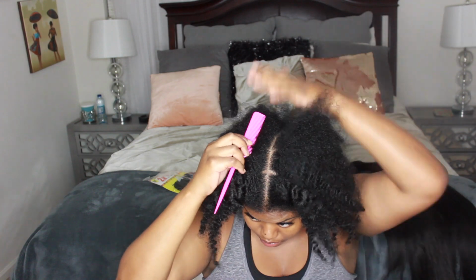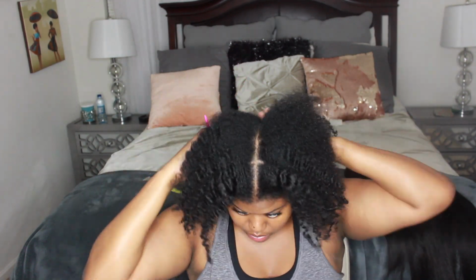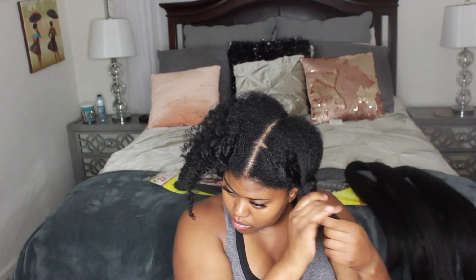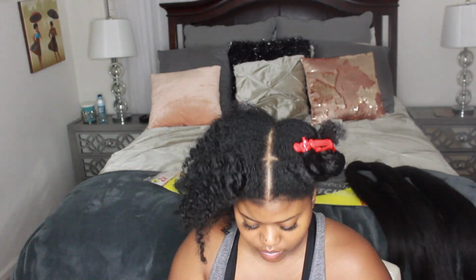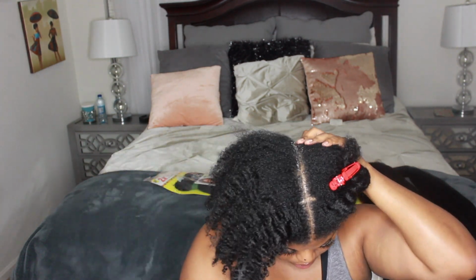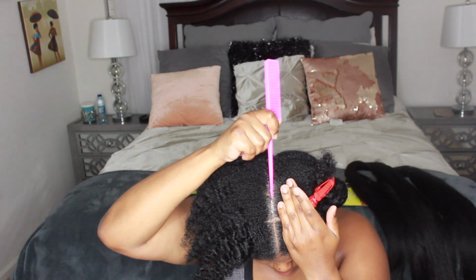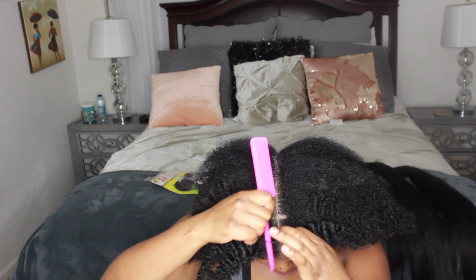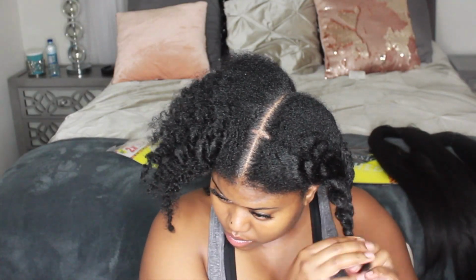So right now you just see me parting my hair down the middle, because the pop smoke braids usually have parts down the middle and like 4 big braids, but I'm going to be doing 5 just because I wanted 5. And y'all, I did this part using my mirror, I went to the bathroom and stuff, but I edited all that out. So to get this part as perfect as possible, you are going to have to look in the mirror and everything like that.